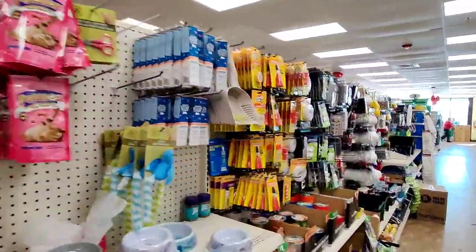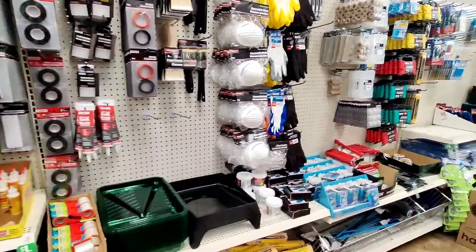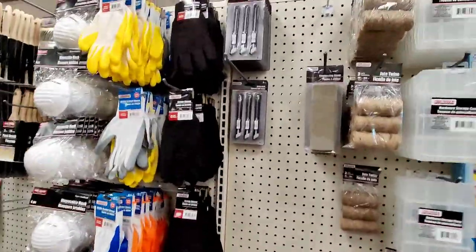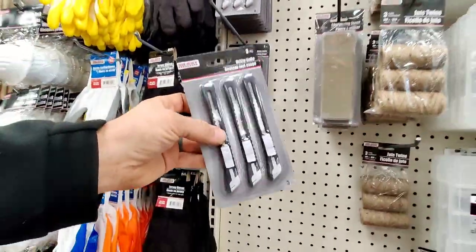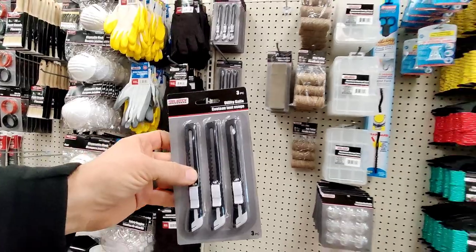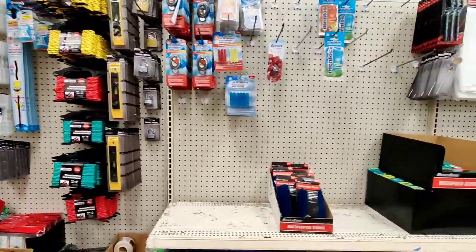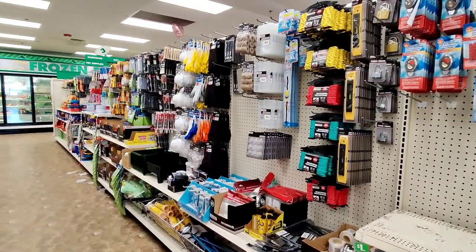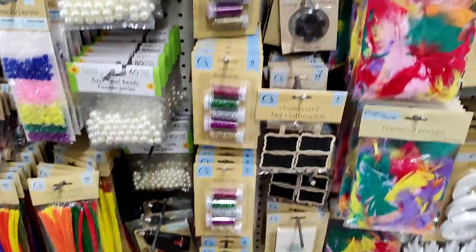Hardware. Let's see, what do we have here? Yep, that. We could use that. We need something to cut the foam. That'll work great for the size of foam that we have.